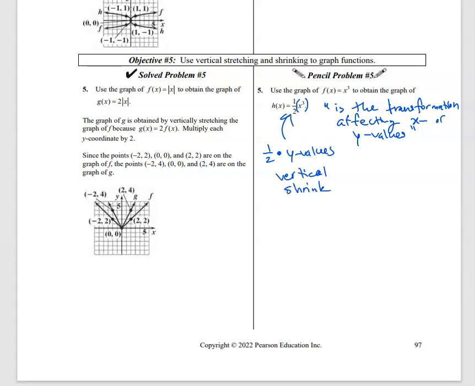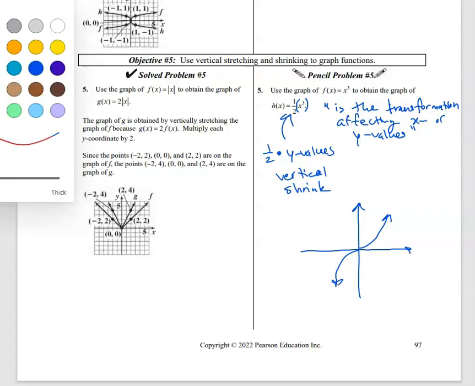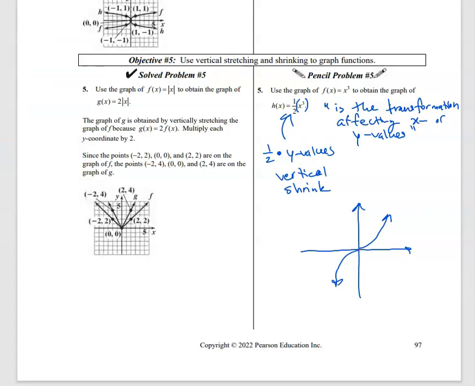And for this one, x cubed, we've seen it already. I'm just going to give a rough sketch for how it should look if it's shrunk by 1/2. There's x cubed. We shrink it by 1/2, so all of these y values, this one, it should be half as much, say there. This one should be half as much, let's say there. And same for all of these, they would be half.